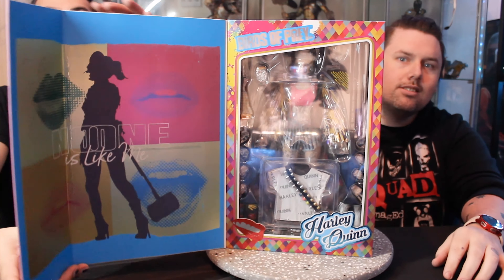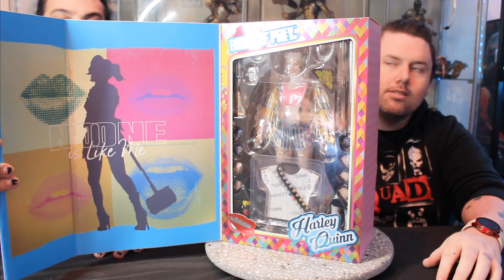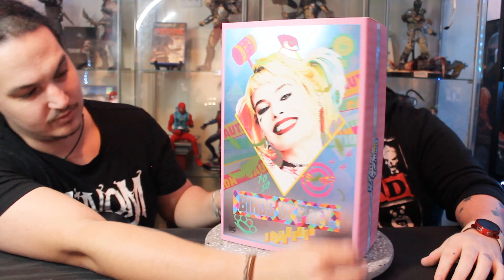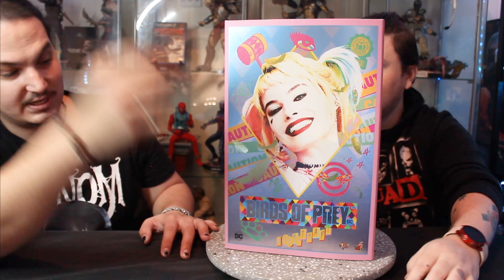You can see the blue metallic trim around the sides and the back gold plating — it's like pop candy colors and it works really really well. There's really shiny parts, really muted shine, and then matte, which looks sick. It works together really well. It reminds me of a Barbie doll, very retro, like 50s-60s style — but that was all style for her. There's also a little magnetic flap you can open up, and inside you can see a cute silhouette with kiss marks. You've got knuckle dusters, an eye, a gothic city police department emblem, and booby traps — it's a very pretty box with so much going on everywhere.